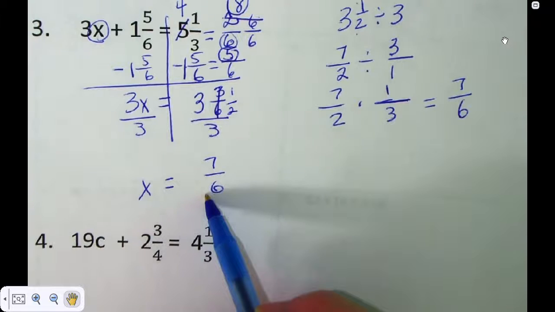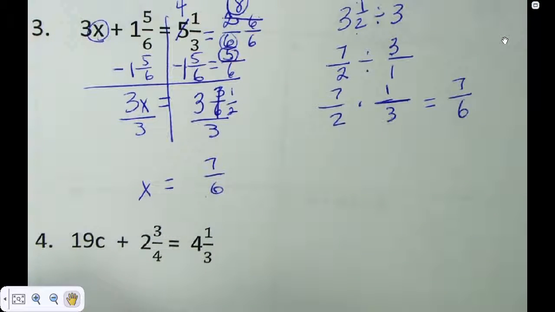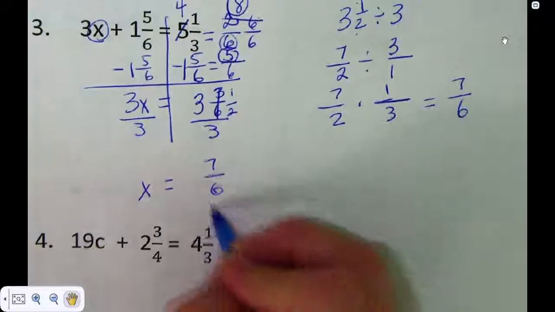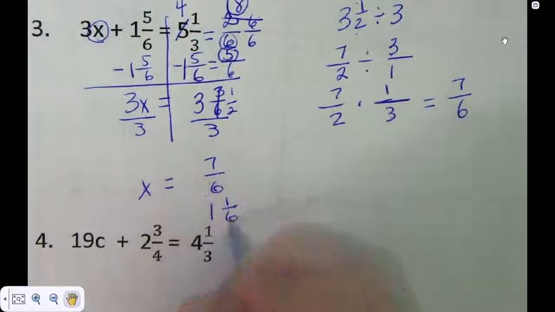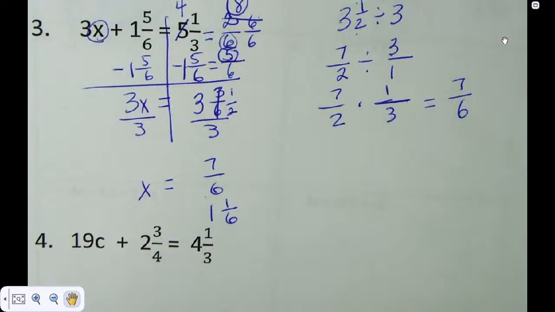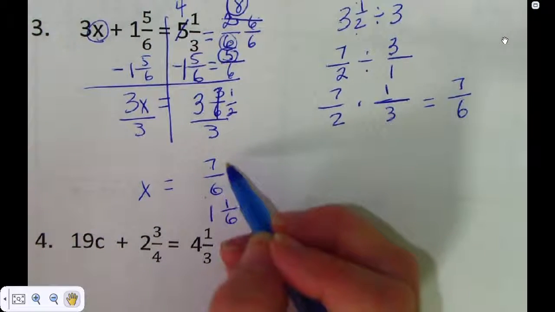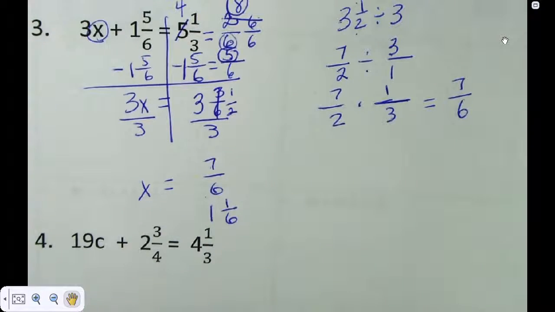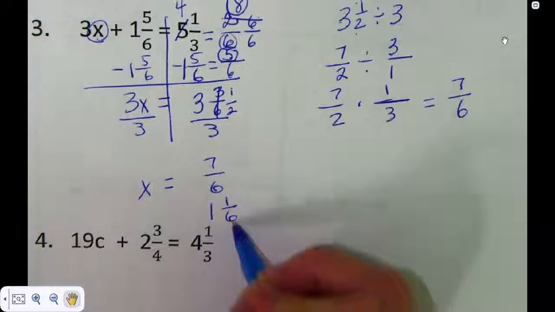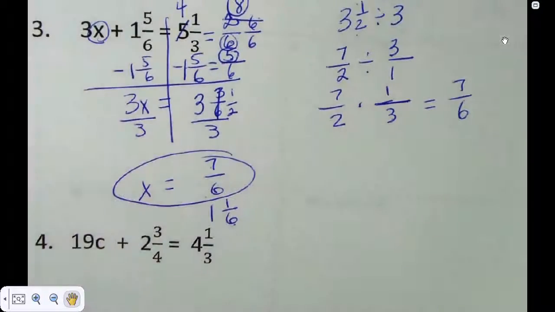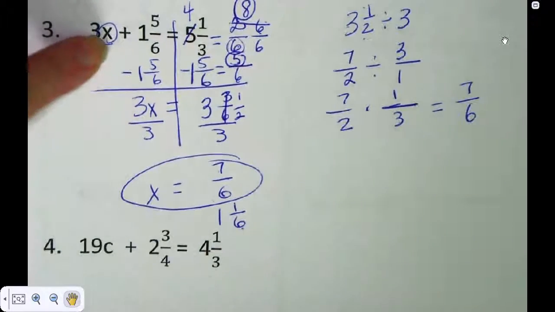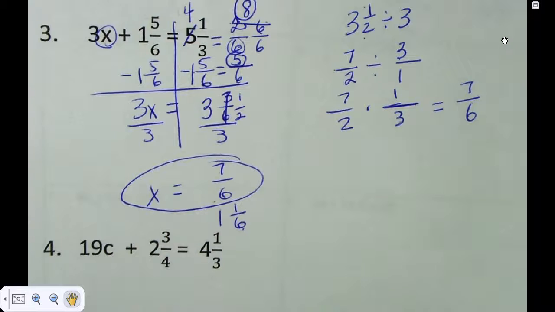7/6. Hey, who knows what 7/6 equals as a mixed number? Well, 1 and 1/6. Right? 7/6. If you take 6/6 out of there. Yeah, but I don't want the decimal, just the mixed number. So 1 and 1/6. And we know how to check it. I'm not going to waste time checking, but are you going to check it? Yes, we are. Good.